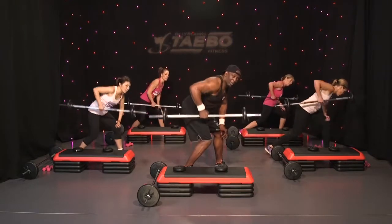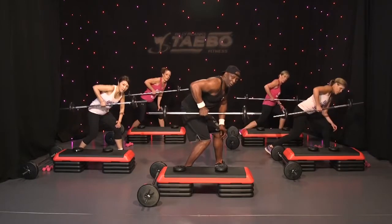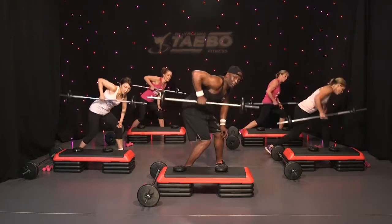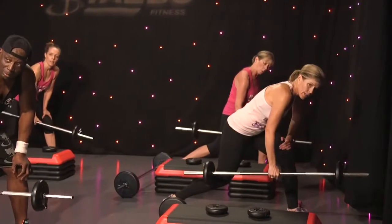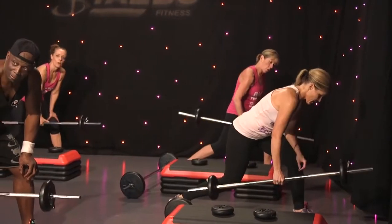One, count it, count it, count it. Up one, up two, up three. Take it down, eight reps. One, count it, go, go, go, go, go, go. Up one, up two, up three, take it down, 12 reps.